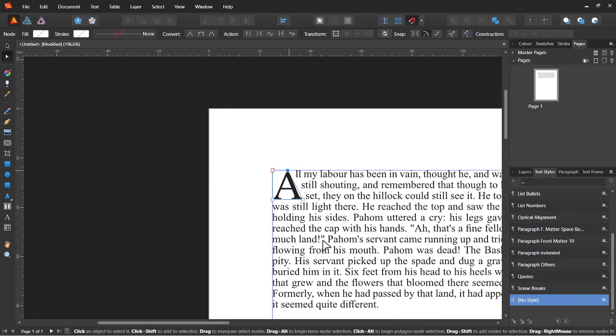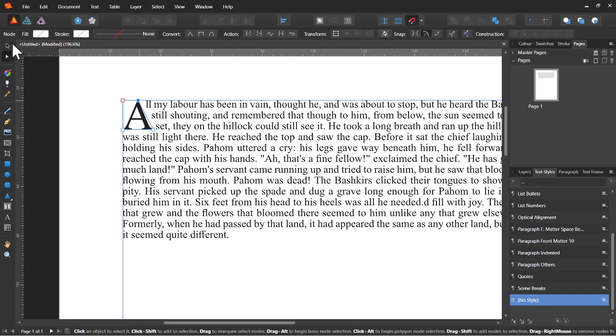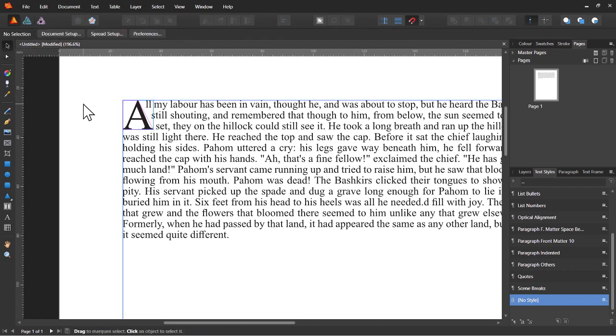And there you have it. All that excess space has been taken up. You could do a little bit more if you wanted to, but I think it does need a little bit of space around it. At present, Affinity Publisher doesn't have an option for inline graphics or anchored objects, so you'll have to reposition the drop cap if you move the text about later on.